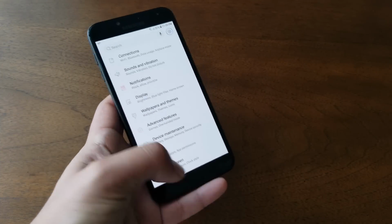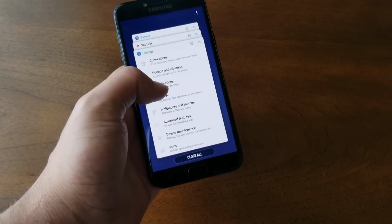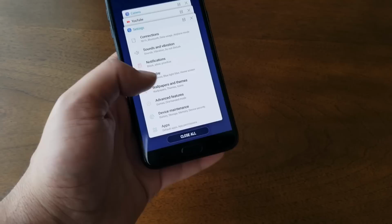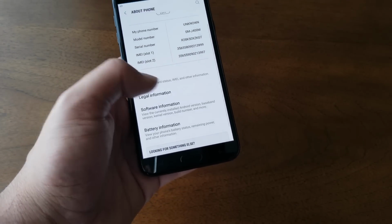Now for the software, as with any other Samsung phones in 2018, all of them come with Android Nougat, which lets you split screen if you go to the recent apps. I'm just going to the settings over here, and then I'm going to go to About, and then to the software information.